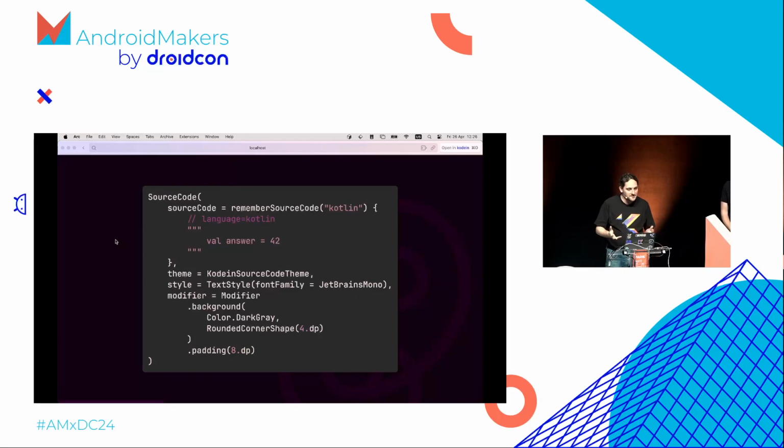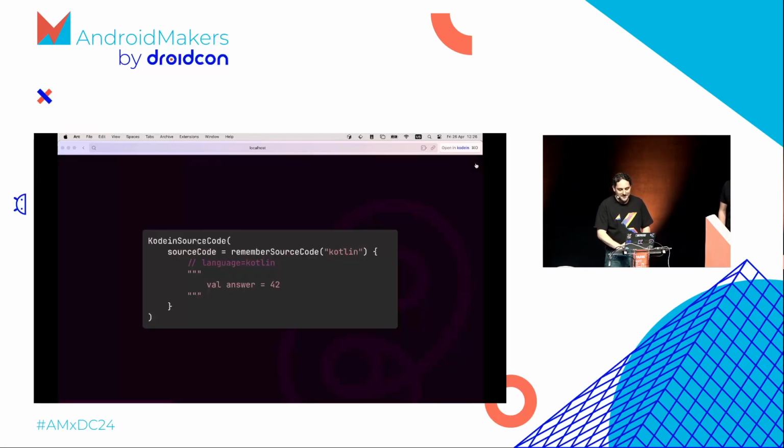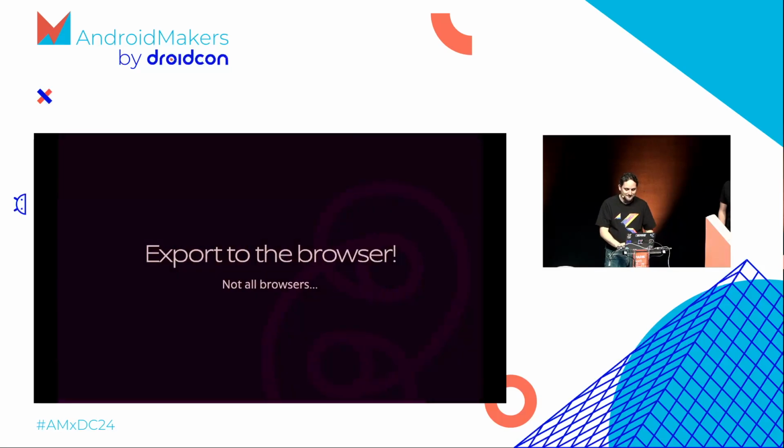It also has a few bugs, which are due to the fact that Compose Wasm is in alpha. So for example, one fun bug: I select some code, and then I try to move my presentation, and boom. Okay, this is a Compose Wasm bug. It has been reported, so it will get better. But what I want to impress on you is that this is a fun plus to have. This is a way for your users to access your slides. Do not use that as your main way to present in front of a live audience, please.